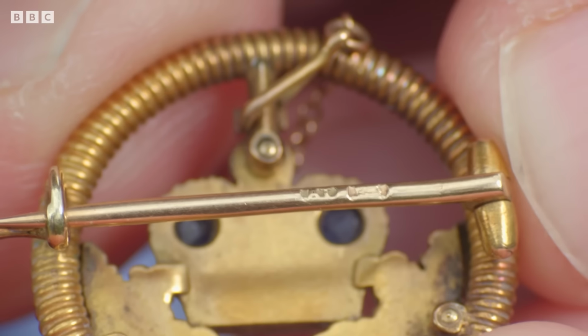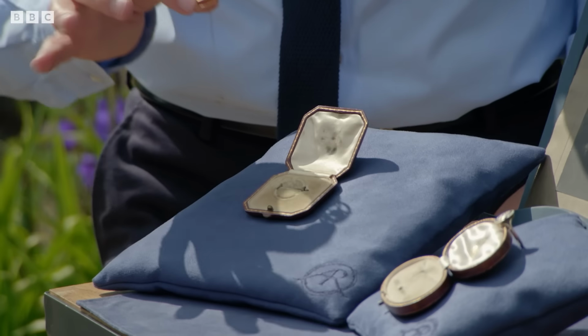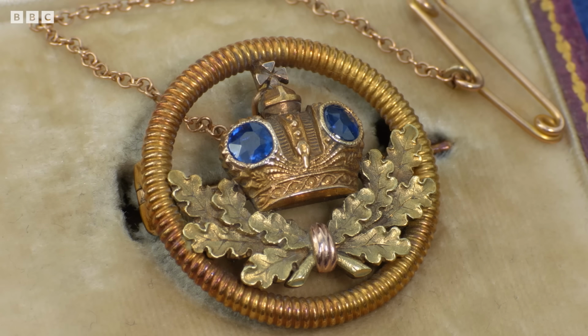On the pin, did you see there a little tiny impression halfway along the pin? It's a monogram that tells me that this was made by a craftsman called Thielemann. And he was a craftsman who did work for, guess who? Peter Carl Fabergé. Ah. It's in the original presentation case. It's in absolutely pristine condition. Subject to the affirmation of this connection directly through to the Tsar, or maybe to his mother, £8,000 to £12,000.